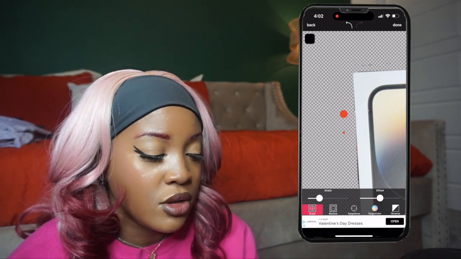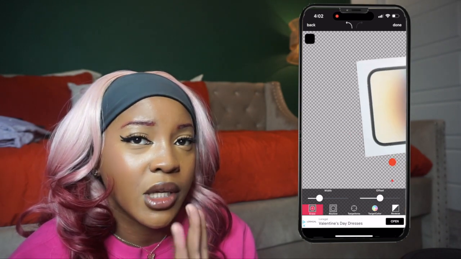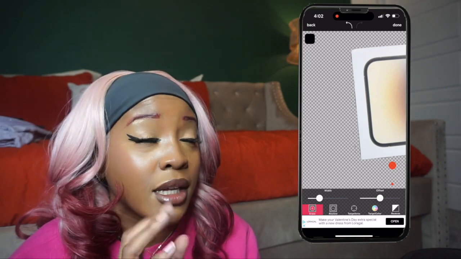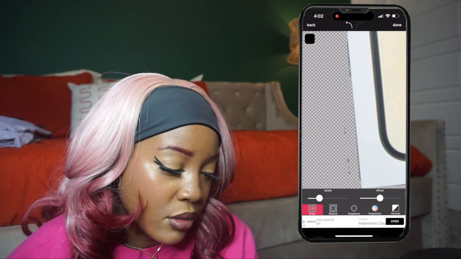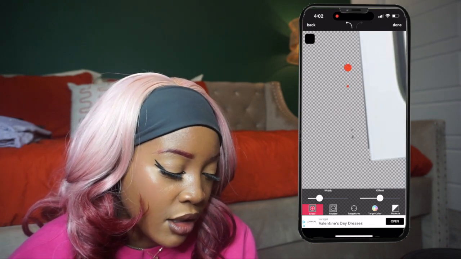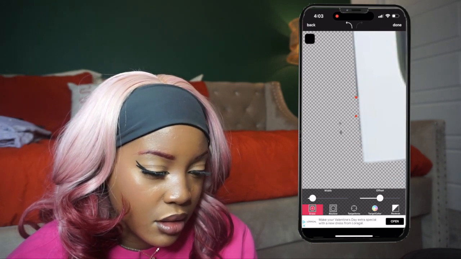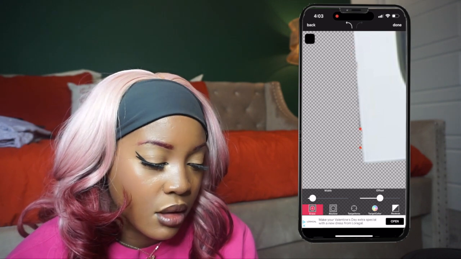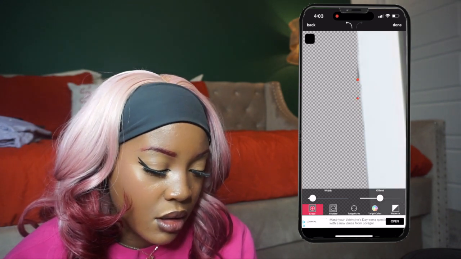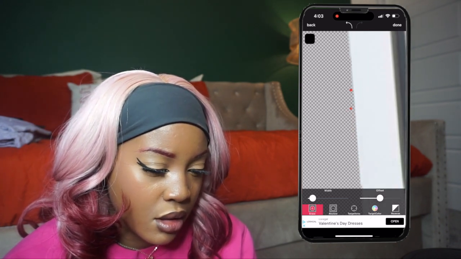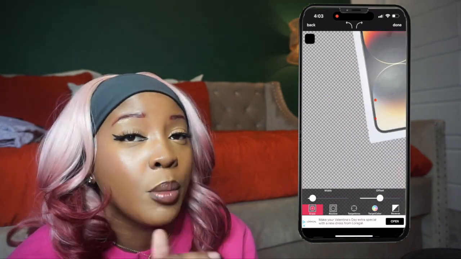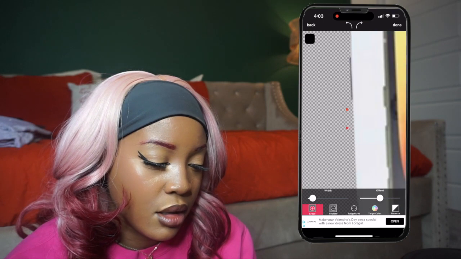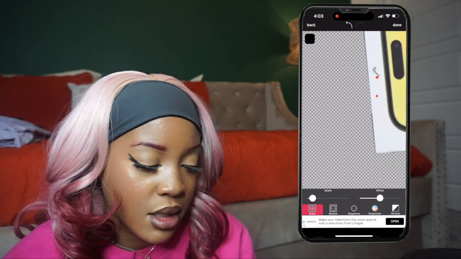Turn it again, and you see how it's like a little gray spots? We don't want that. We want to make it look like it's actually our phone box. So I'm gonna have to get really in there. Okay, in this one too. See how this other side also goes back. If it's not supposed to be stored, just go back. Yeah. See how I even it up? Just as simple as it is.